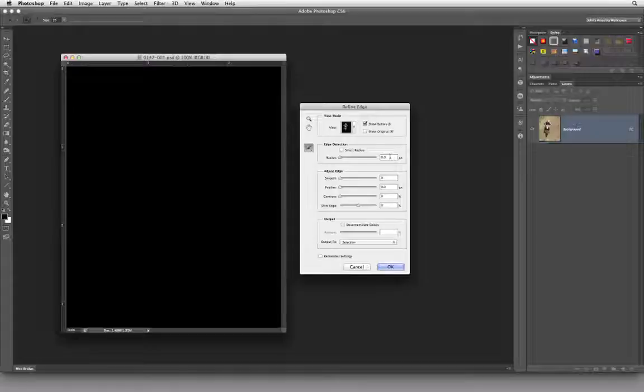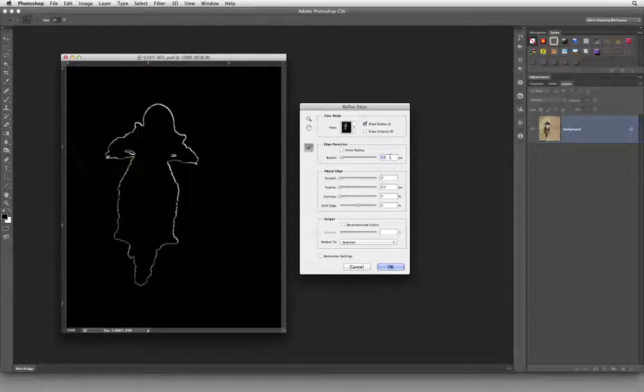If I put my cursor in there and start hitting the up arrow keys, and I'm at a 1.1 pixel radius, now you're starting to see this radius. This is the area that's getting affected when we use this dialog box. So I'm going to go down that, and then I'm just going to shift up to go into bigger increments, and you can start to see the area that's going to be affected getting wider and wider and wider.